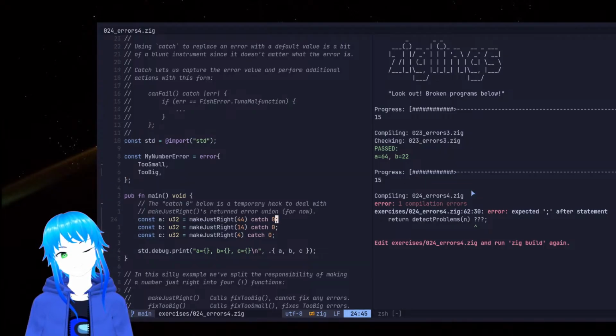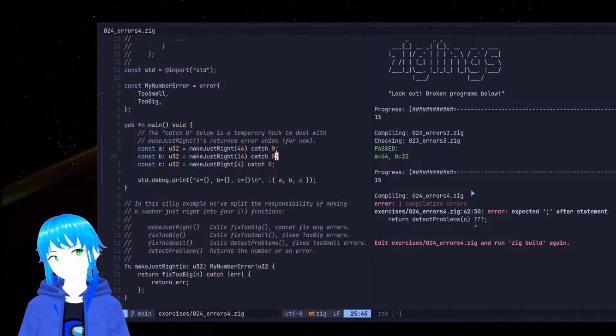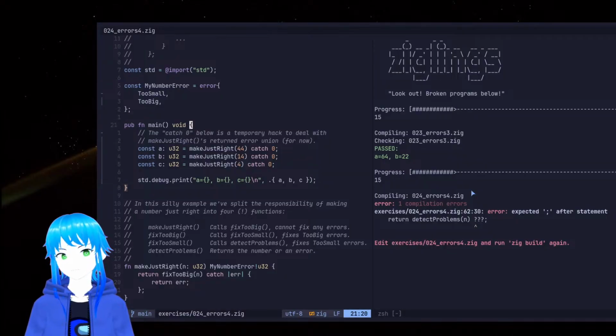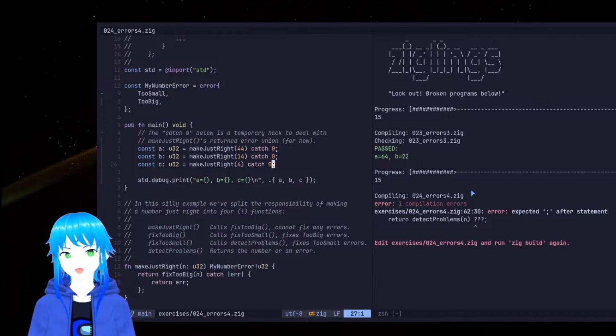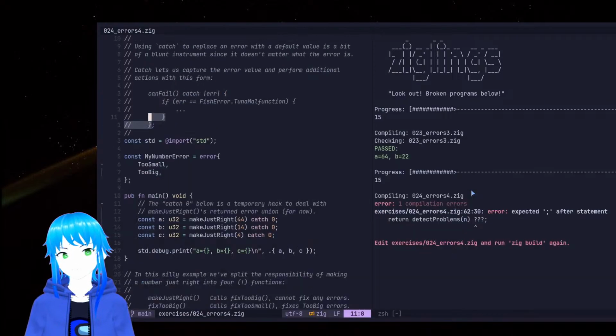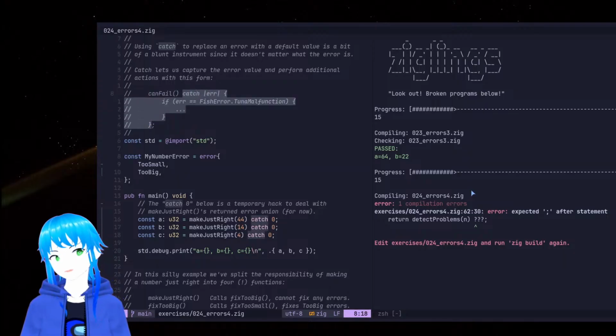It's not exactly unwrap or default like in the previous example, but it's something adjacent to that. So this is syntax for catching an error and doing something with it.